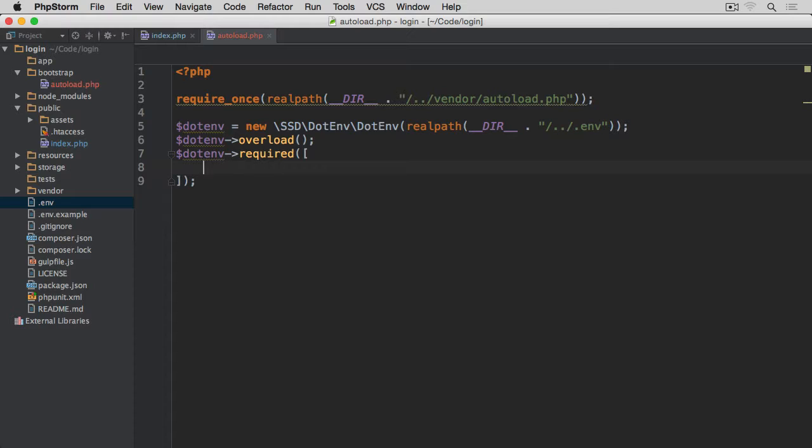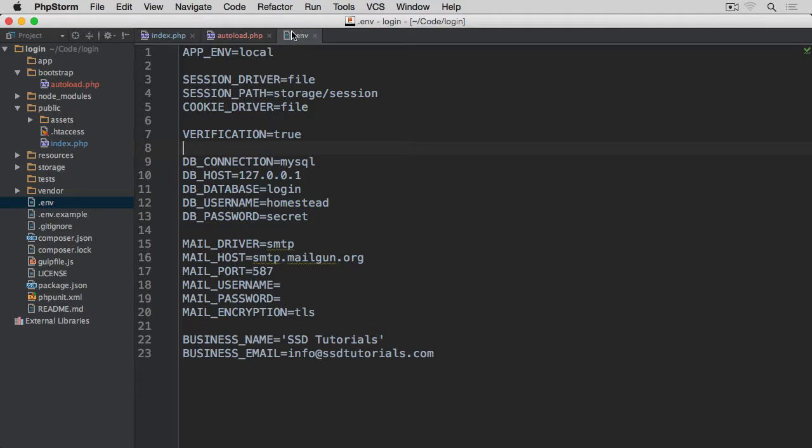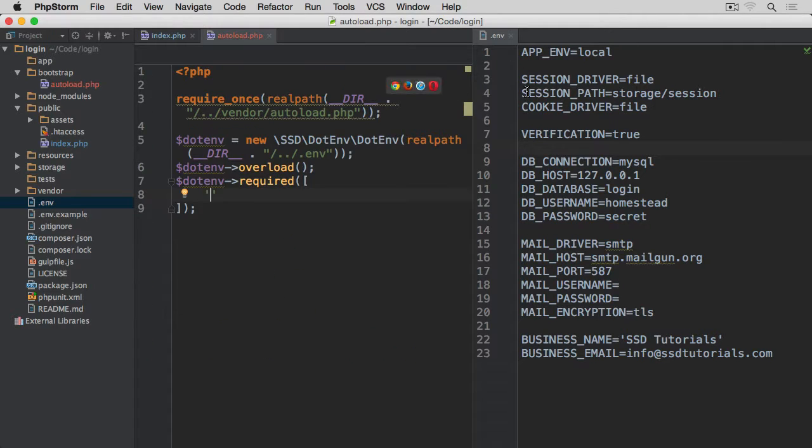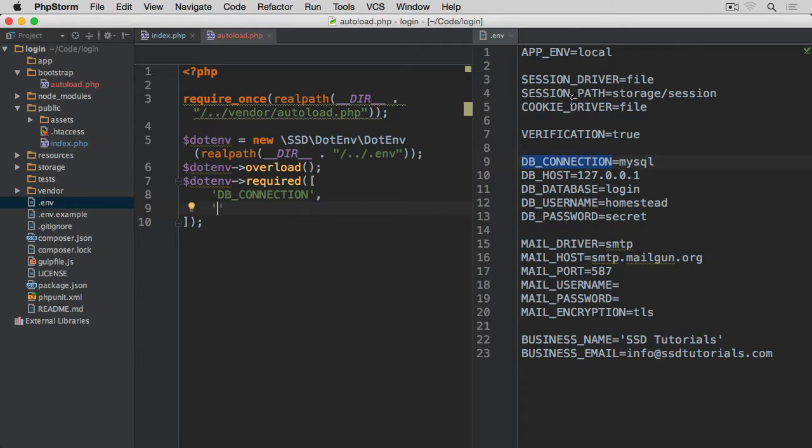and we're telling that for this system to work correctly, we need the following variables. And I'm going to split the screen here so I can copy them. DB connection is what I need for sure. The next one I need for sure is a session driver as well. So these are required. If one of them won't be available, then this required method will throw an exception, and obviously the system won't run. And the next thing we're going to need is database host as well. We could put them all, but I'm just going to put a few most important ones. Database, username and password. And I think that's going to be enough.